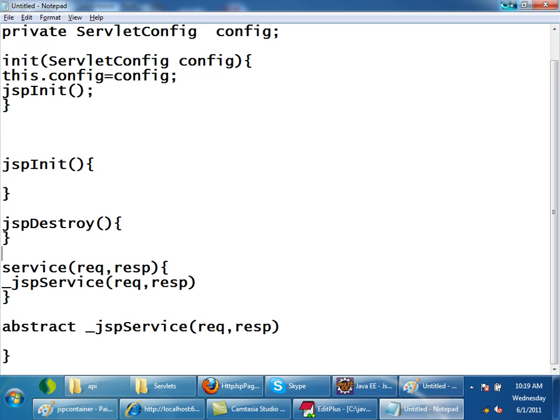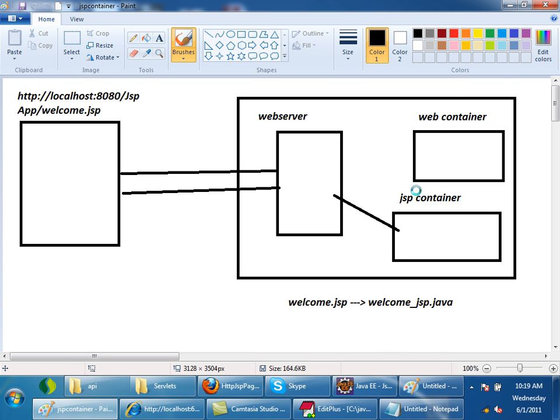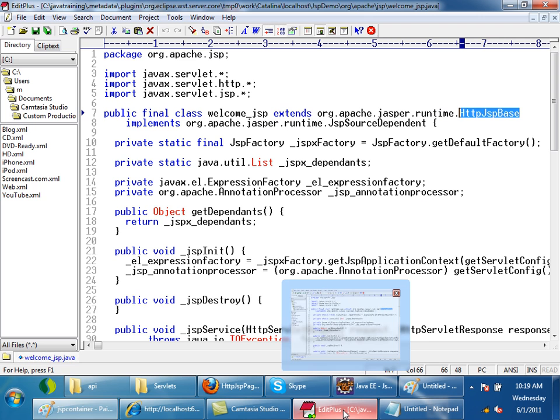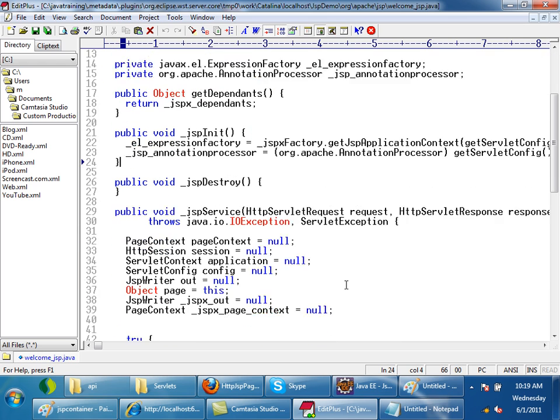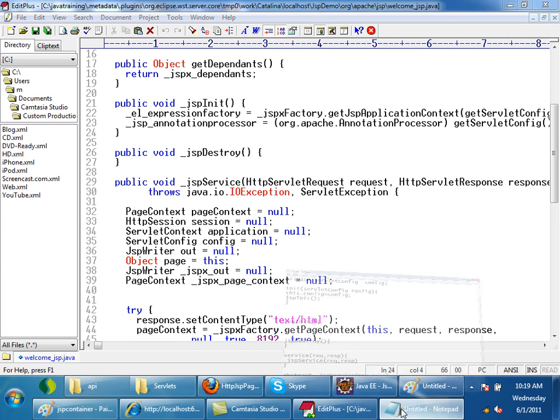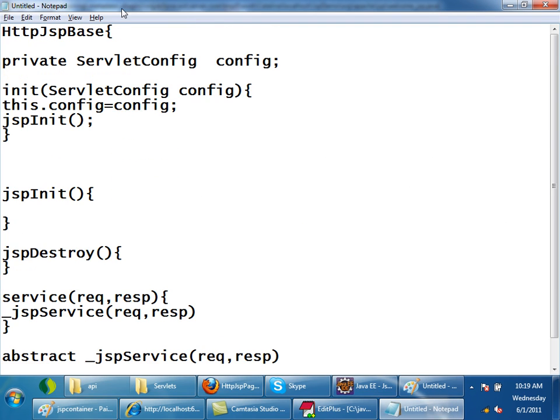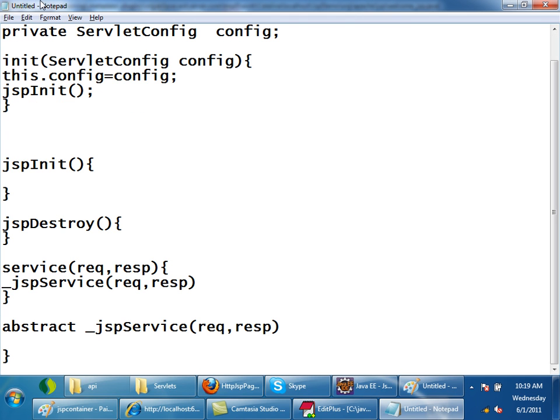Okay, once you know this, now see the generated code. This is the code inside HttpJspBase, where I told you _jspService is abstract, right? welcome_jsp.java, the converted file, should implement this abstract method.